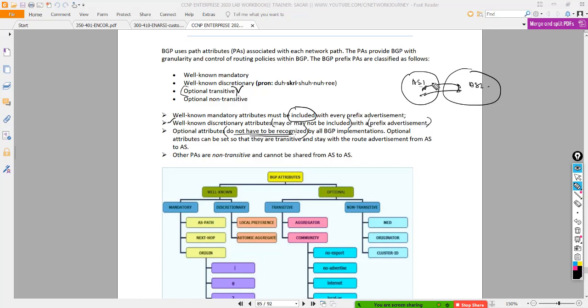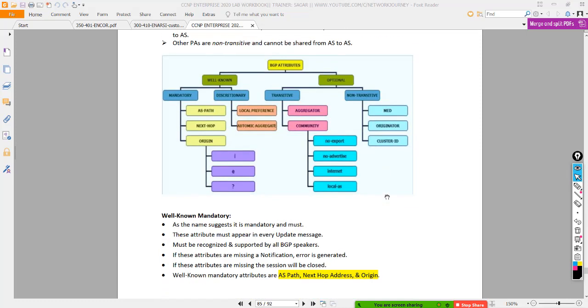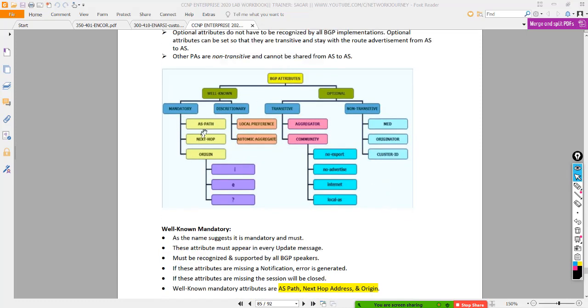Okay, it all depends on what we configure. So that's about the third one. And what about the fourth one? It's when you cannot share it. You don't have to share it. Okay, it remains on the local side. Whatever you configure inside it is going to remain within that router itself. They're not going to be carried upon. Okay, so these are the 4 states, and the 4 states contain all the other attributes.